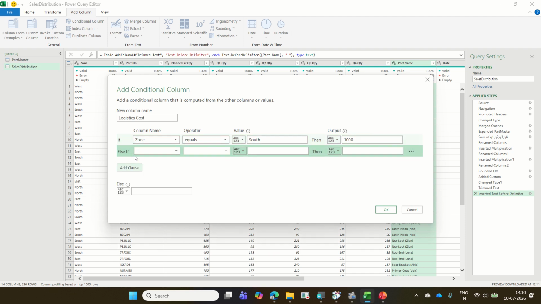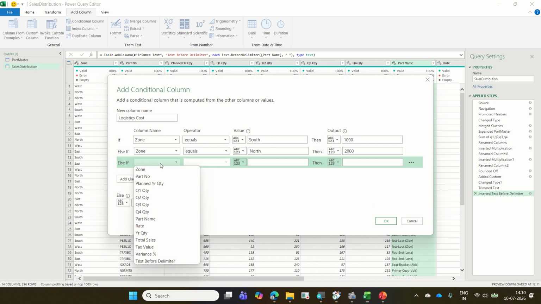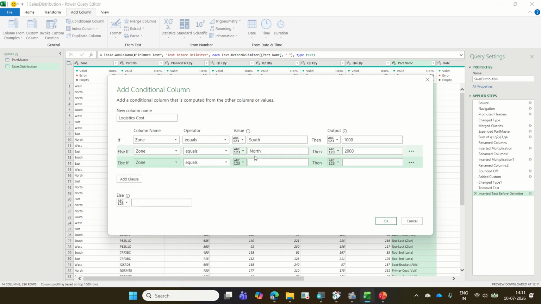Add clause. Second condition: zone is equal to north, 2000. Add a clause. Zone is equal to west, 3000.